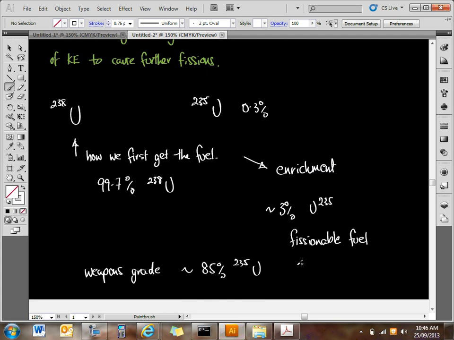Now, it takes a lot of energy to get this U-235 at 85%. Lucky for us, or lucky for our world, because there's some people that aren't necessarily very moral out there that would use this stuff to cause havoc around the world. And lucky for us, they can't get their hands on it. If they have the money to get their hands on it, we know, now with satellite technology, you need a big processing plant to be able to make this stuff, and they are very obvious. So, yes.